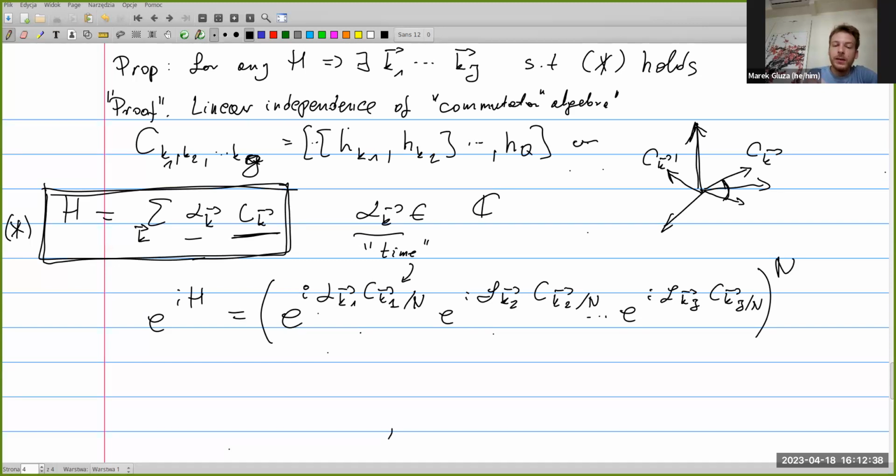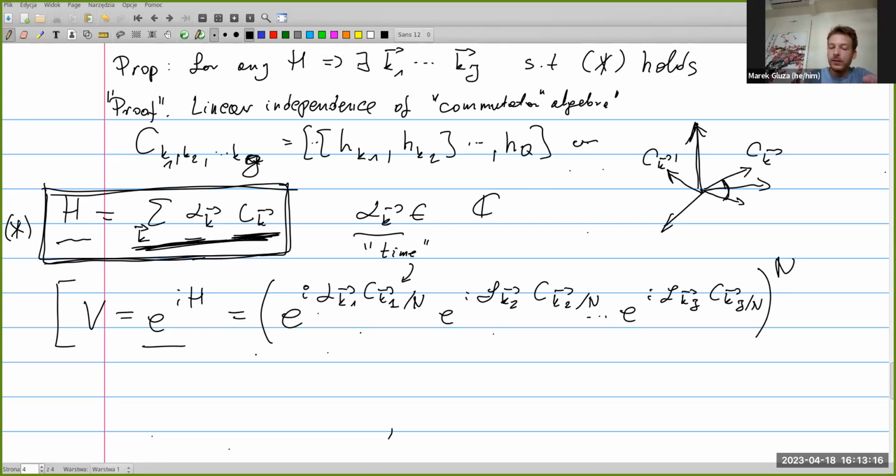Linear independence means that in those basis vectors, I expand using those coefficients. I sum it together as a linear sum, so it's a linear superposition, and I obtain my target Hamiltonian. So if I have my target unitary U, or I think I was writing V, and I want to compile this evolution on quantum hardware, then I could do it by asking what is the decomposition of the Hamiltonian into nested commutators.